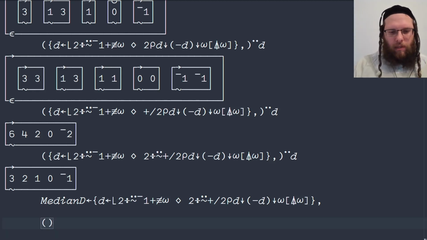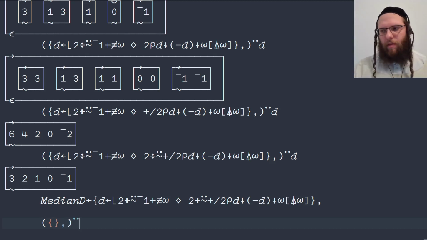This time, let's make sure to remember to ravel first. Okay, so let's think about it here. If we have length 3, we want element number 2. If we have length 4, then we want element number 2 and 3.